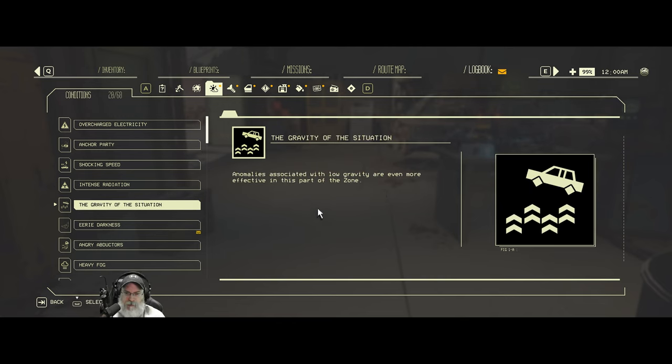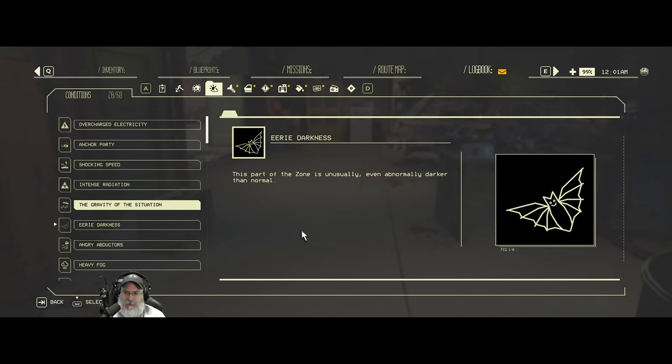Gravity of the situation. Anomalies associated with low gravity are even more effective in this part of the zone. So this would be like things like the air wall, I'm thinking. It'll shoot you even higher up into the air. This is the darkness I was talking about. So you go into one of these zones and it's like the darkest night you could imagine, kind of dark. And yeah, it's kind of eerie. All right, so that's that.